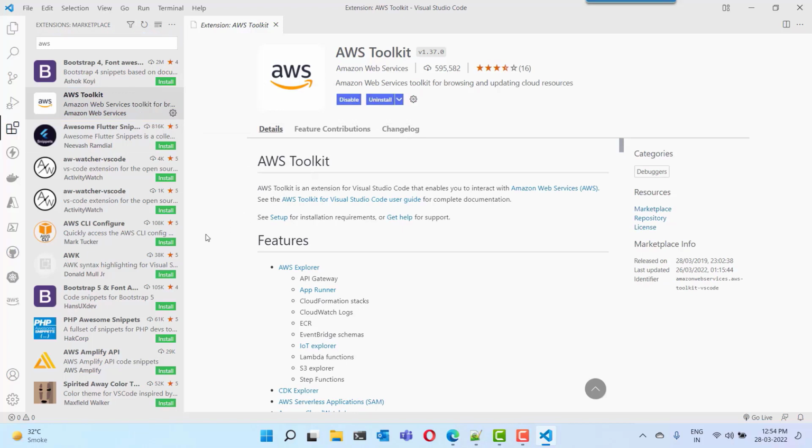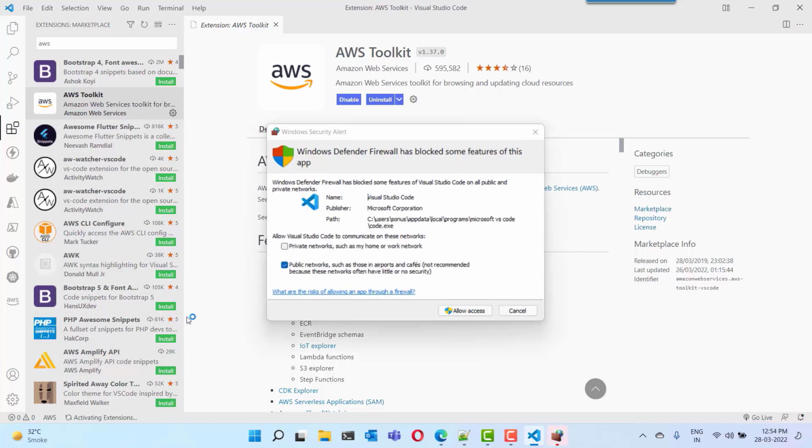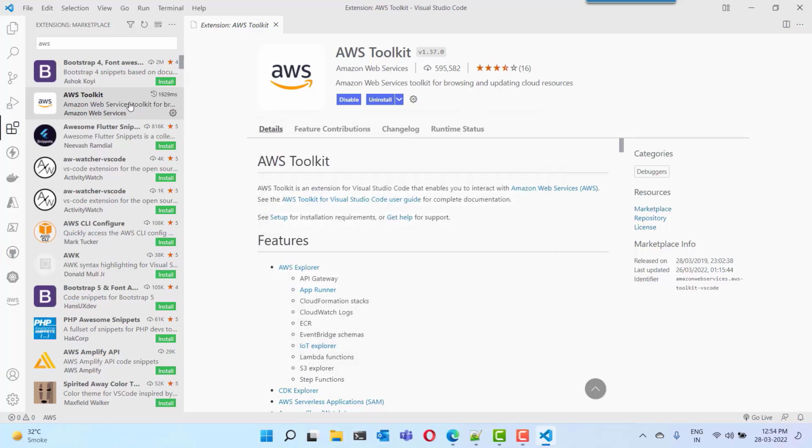You can also see some other AWS related extensions for building the Amplify application, for the CLI configuration, and many other options. Since I am using only the AWS Toolkit, I just want to install only this.